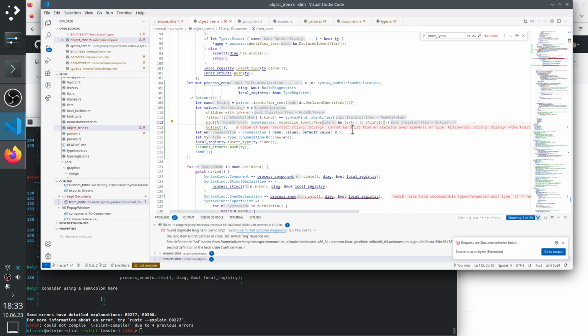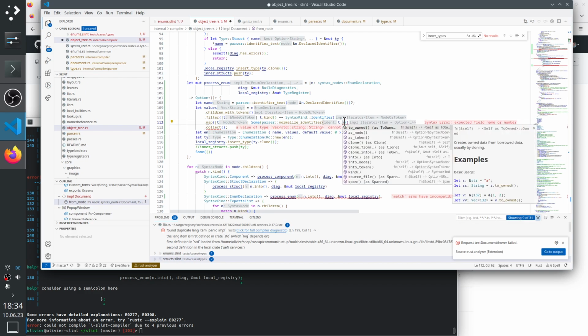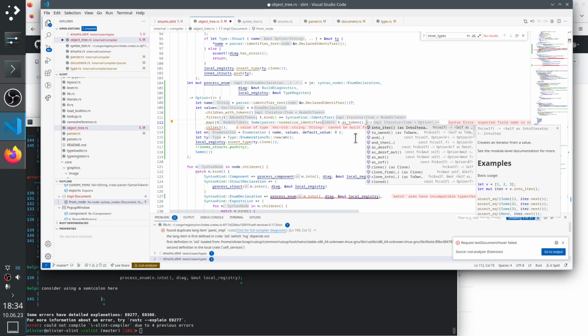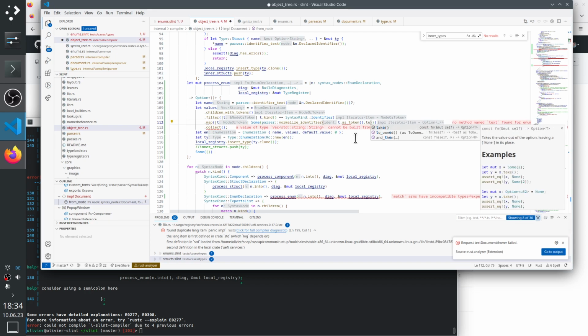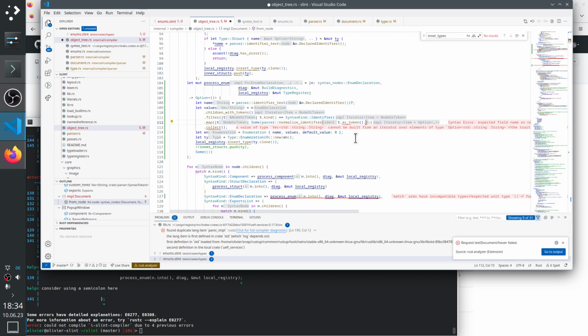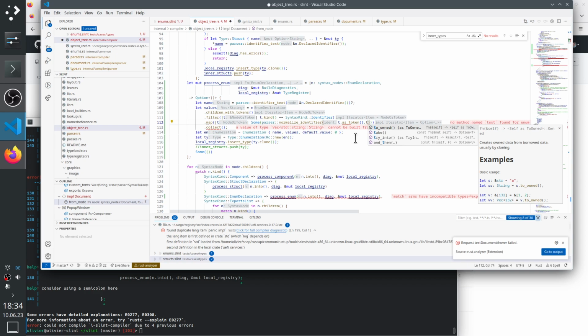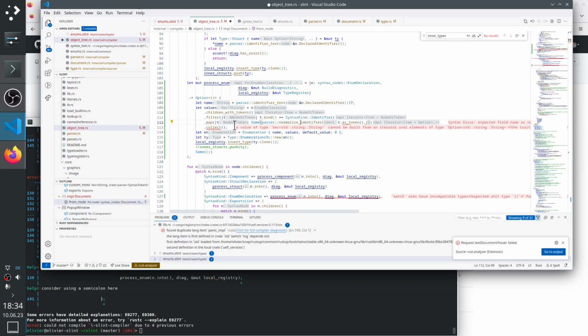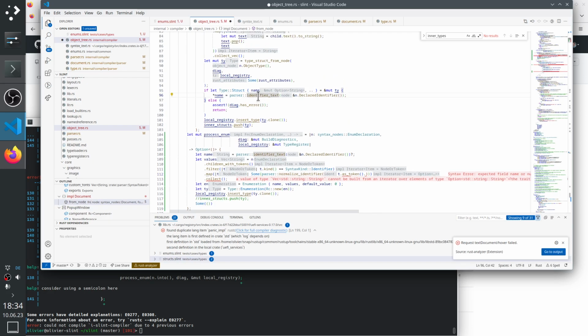But I think I can even do it's T. I want T text. T as token. What does this do?